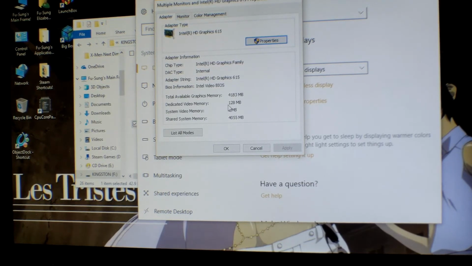So right now it's at the default of 128 megabytes. According to GPD in Hong Kong, this is the max efficiency, or the way they have it by default, to run at full. But there is a total available graphics memory of 4,183 megabytes. So I'm quite sure that we can change the dedicated value at some point, once someone out there is a little bit braver than me. If I had another Win2 device, I would have already made all these attempts. But because this is my only device and I'm making my videos off of this, I'm going to keep it at 128 megabytes dedicated.